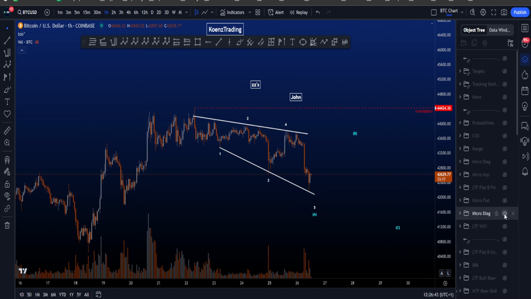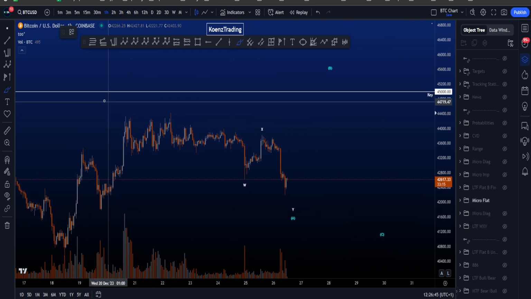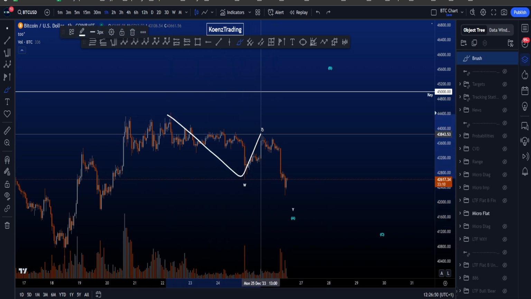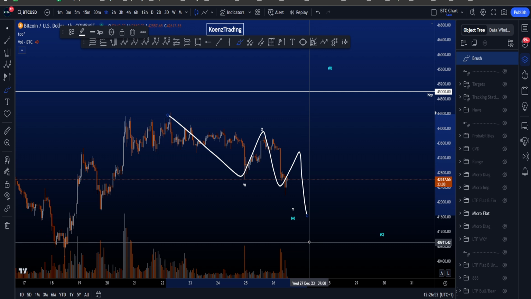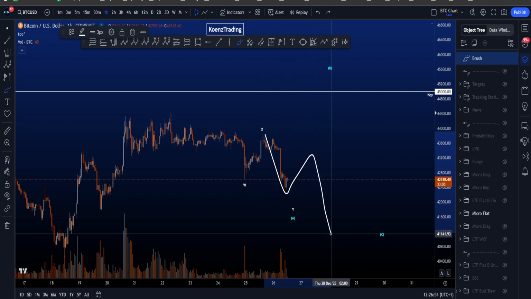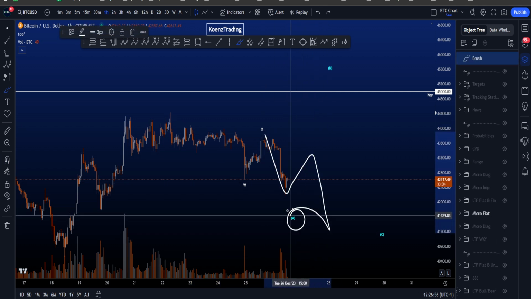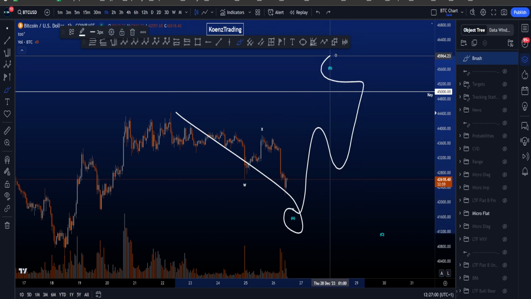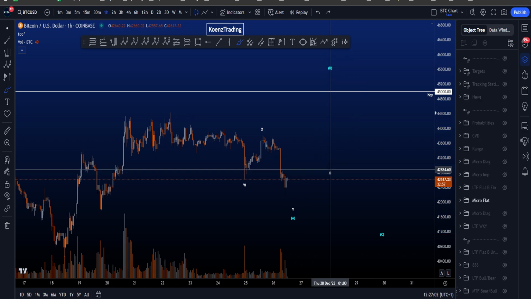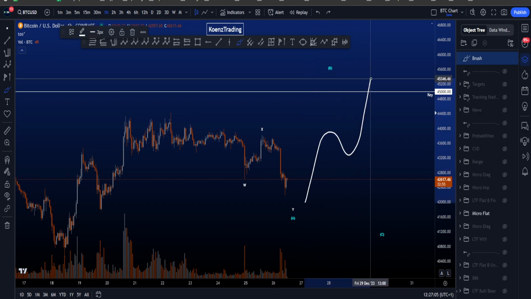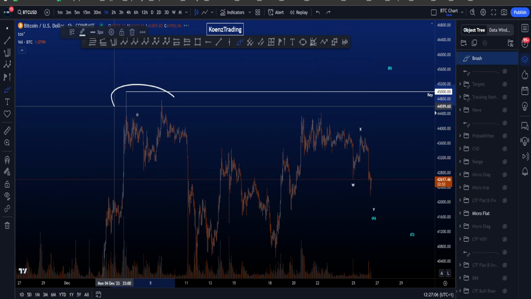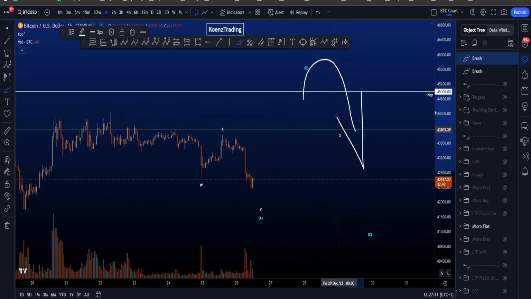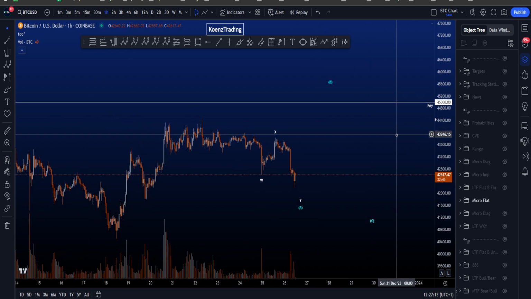If we go to the flat scenario, then we are looking for this structure to be a 3-wave move, then a W zigzag, X, and potentially another zigzag to the downside in then a wave Y, finishing wave A. And then we have a 3-wave structure in A, then we can expect a 3-wave structure in wave B, which most commonly is a zigzag to the upside in a 5-3-5 to take the highs that we have here as well at about 45k, and then look for a sharp C towards the downside.